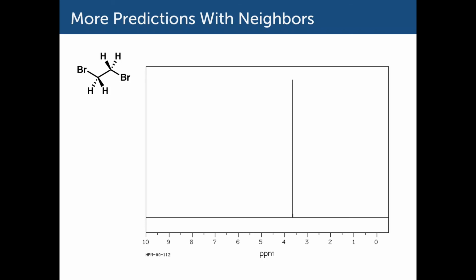All right, so that concludes our discussion about multiplicity or coupling or splitting, any of those things. They're all the same concept. At this point, you have all of the basics that are required to start working with NMR spectra. I would strongly encourage you to look at the problems listed in the SLO document, with respect to web spectra or other resources where you can actually look at NMR spectra, analyze them and come up with structures, or vice versa: make predictions about NMR spectra from the structure itself. Those are both useful skills.